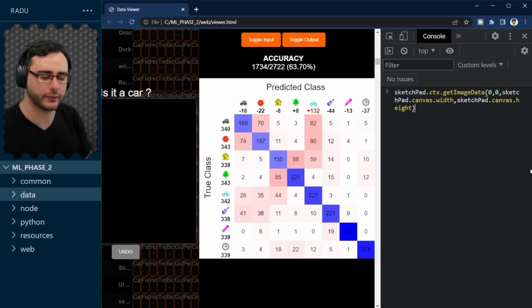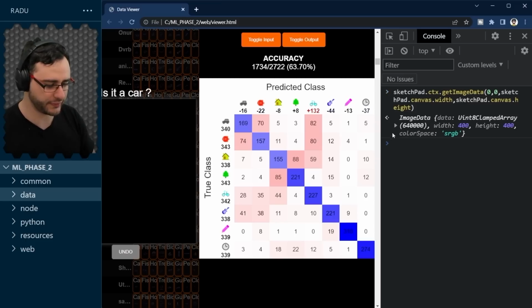So I want to get all of this information. And if we press enter, we get this, which contains some information about the color space, the width and height, 400 by 400, and this really, really long data array here.